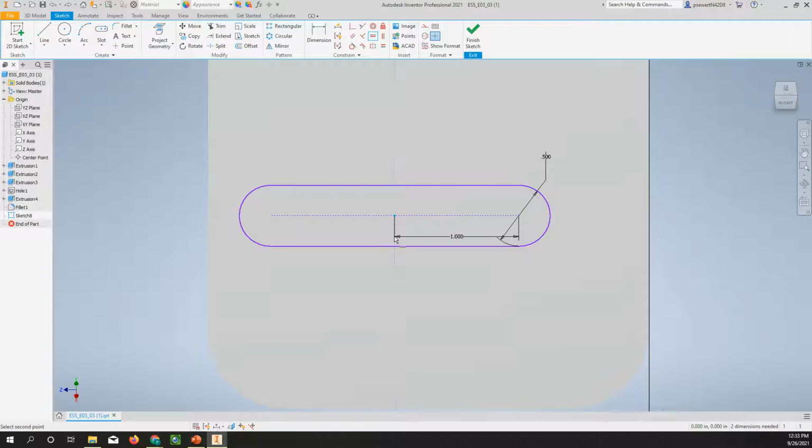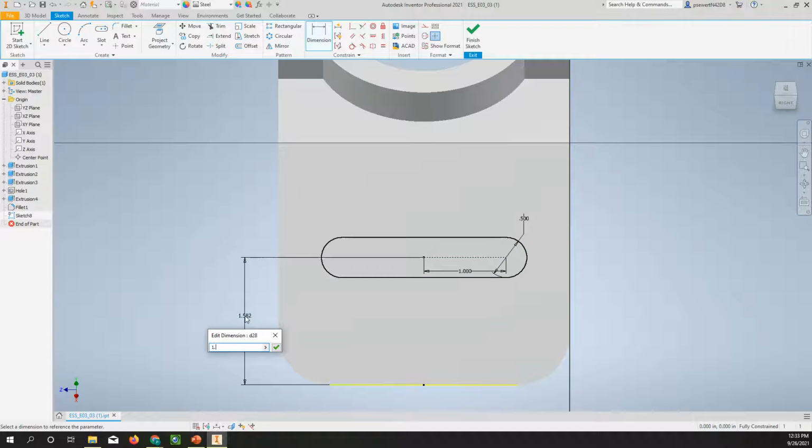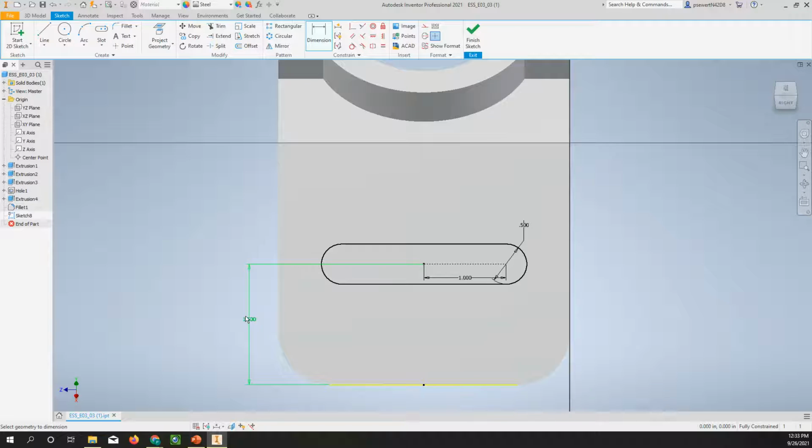Try that one. Horizontal. Oh, there it is. Now it's in the right spot. And then I would give it a dimension from that center point to here. I'm just going to put mine at 1.5 inches, off the top of my head.